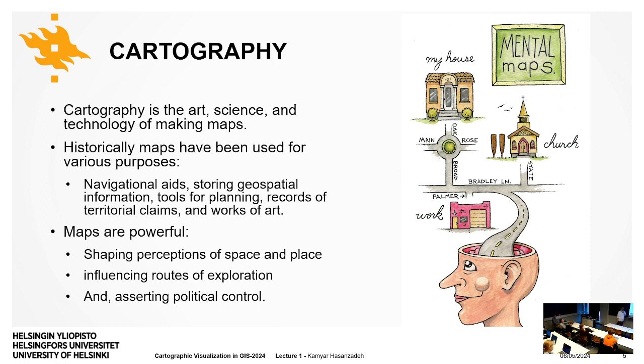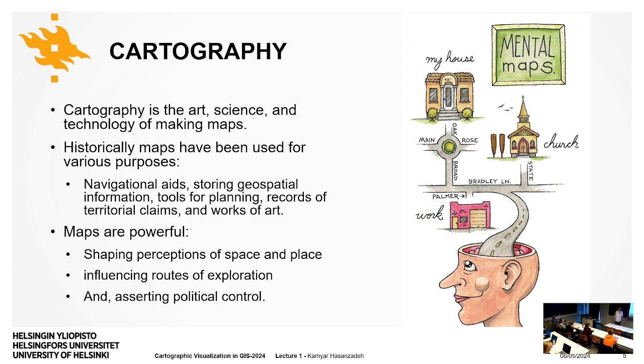And yeah, art has been present as a form of art during history as well. So maps are very powerful. They're powerful in shaping our perception of space and place, especially if you think about space in 2 dimensions. Very often, if you're thinking how to go from point A to point B somewhere, for example, in Helsinki, and especially if you're not super familiar with the area, the image we get of how to go from point A to point B might be a 2D image we have of the map in our mind.